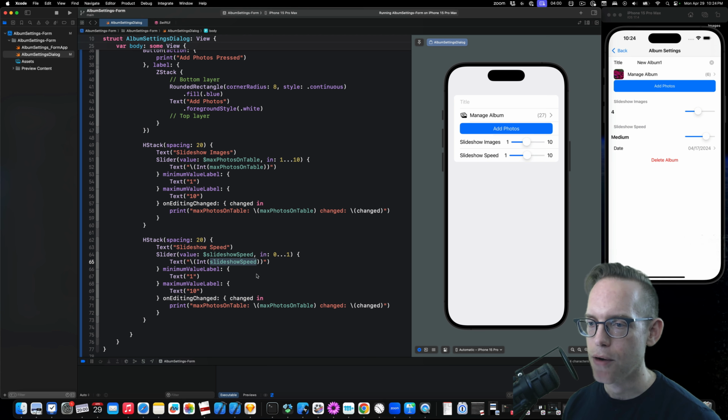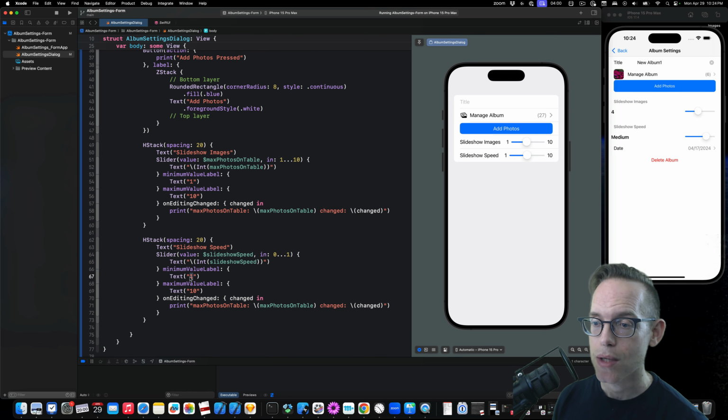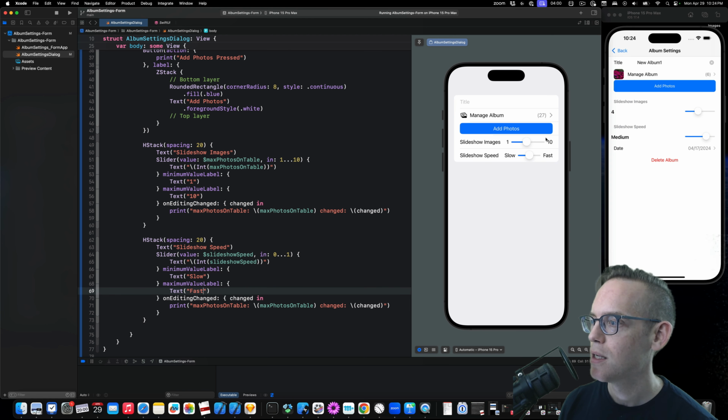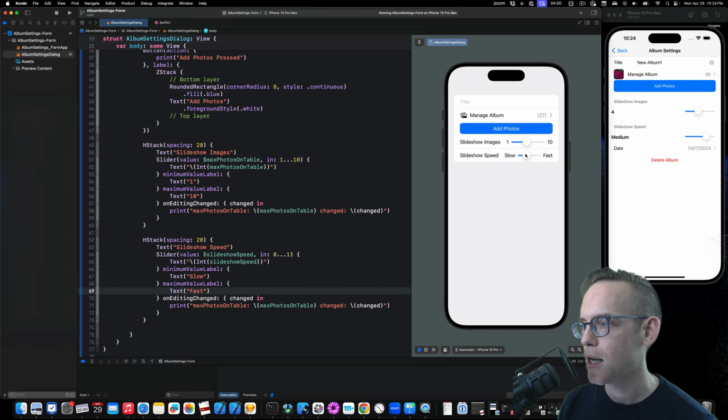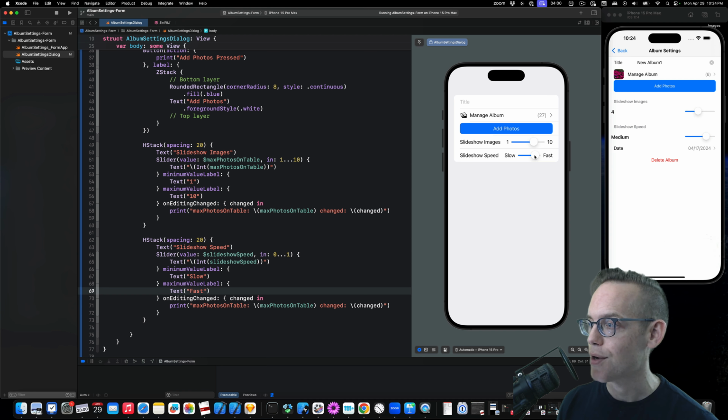Ideally, I would want to print out fast or slow, which gets us to our text here. 1 and 10 doesn't really mean anything to people, so let's give them something that might make more sense. So if we say slow and fast, now you can be like, oh, okay, I kind of like it a little bit on the faster side. So we're just blocking the UI. Now they're no longer connected because they're not referencing the same variable, and we can move them around.